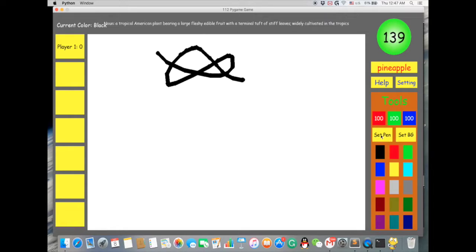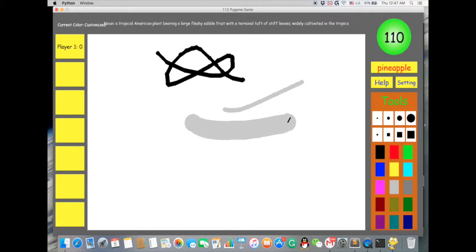Cool. And also we could set a pen color to what we want. Let's try 200, 200, and 200. Cool. Then we could click setting again and get back to the game. And also I could set the radius of the nib. Press it. It's a really large pen now. And also we could switch to erasers to erase what we have drawn.